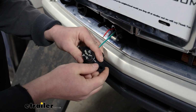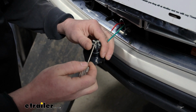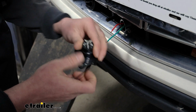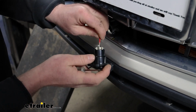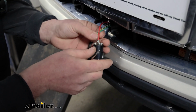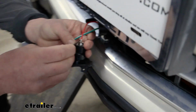Then if you take the connector plug, we're going to be hooking the charge line up to the middle prong there. So you back out the set screw almost all the way, and then simply just place that into the terminal. And tighten it back down.